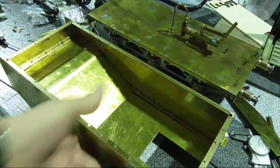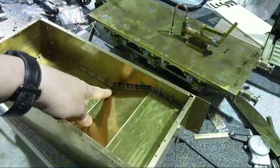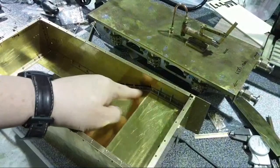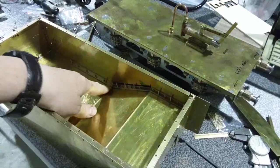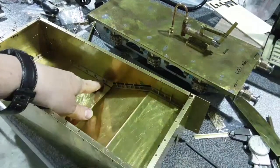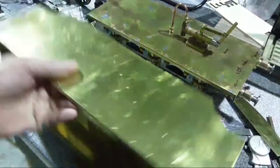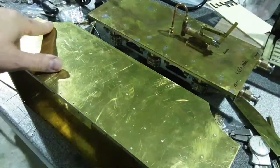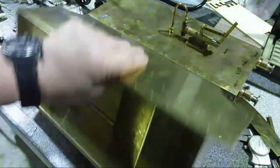This is a job and a half, really. There's a bit of work in this. This slope piece I put in here on Tuesday. That's what I spent most of Tuesday doing. I haven't cut any of these screws off because they're not going to be the screws that actually go in here. They're just screws I've got. These ones here are drilled and tapped. These ones here are drilled and tapped both ways. And these ones. So we've got a row on the outside there like that, which I'm not sure whether I'm going to leave or not. I'm probably going to file them off smooth. Which is a pity because they're nice and neat.